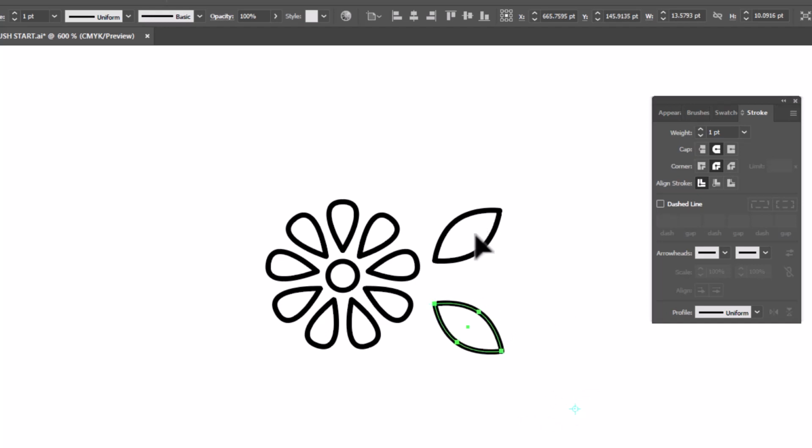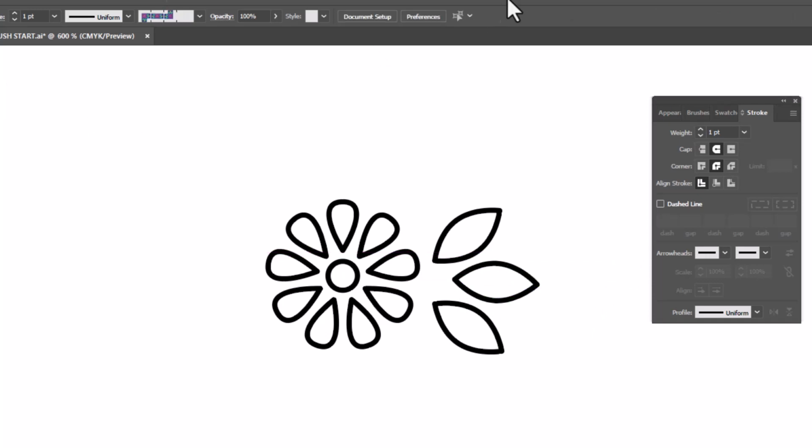And for my third leaf, I am going to select a leaf, and then Alt or Option drag to make a copy. Place it where I want it, and I'm looking at that top anchor point for placement. Click R for rotate. Click on that anchor point to make it our rotation point or a pivot point, and we can rotate that into place.